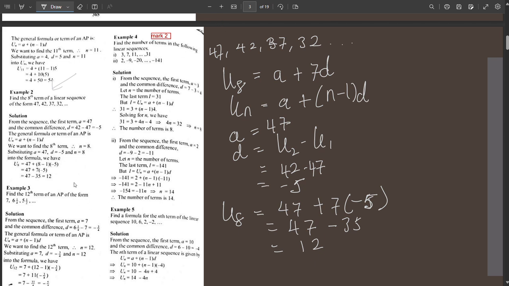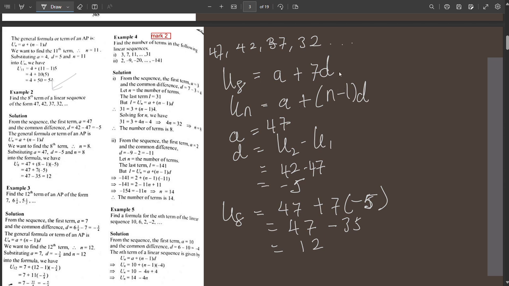Let's see, it's correct because it's the same thing here. So after you get your answer, your answer should make sense to you. Looking at these terms, they were decreasing, so it makes sense that our answer is less because the terms keep decreasing. Let's take the next one.